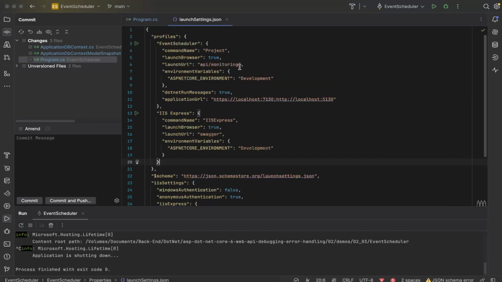Yeah, launch settings, I have talked about this in previous demos. Currently when we run the application, we are redirecting to API monitoring, but what we have to do is land on the Swagger page. So when we run the application, we get a nice view at first stop. Now this configuration is done, and if you use Visual Studio, you can go to your project properties, and there you have launch settings where you need to configure them.